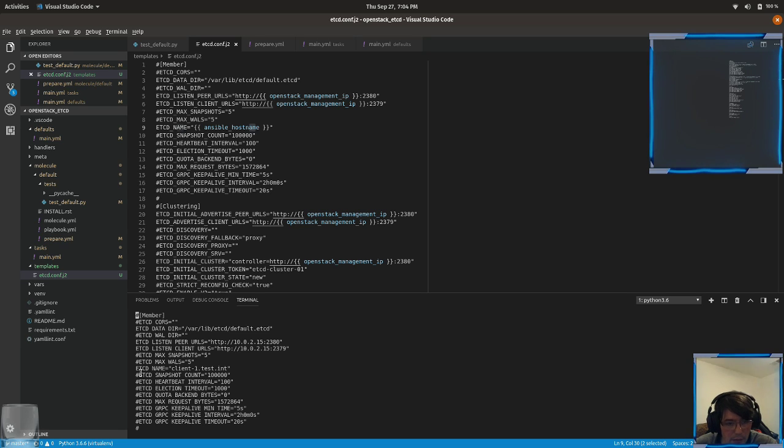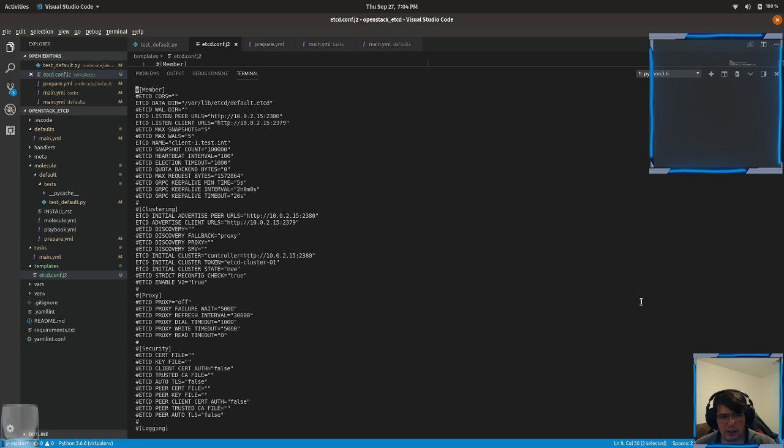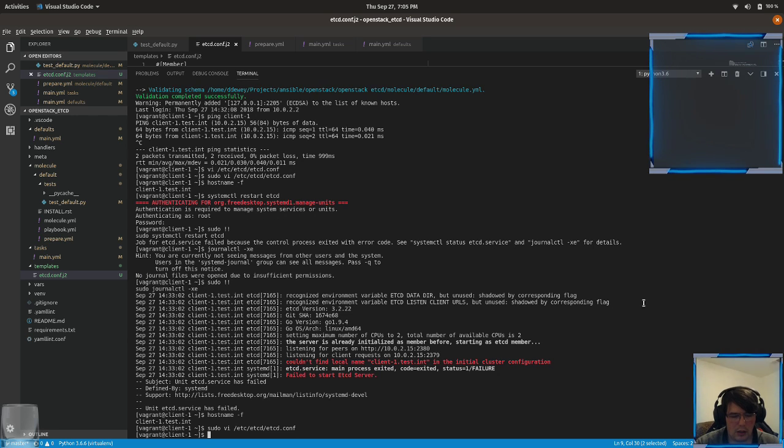And here we can see it actually did most of that. So it got up to client1. I proceeded to add in .test.int in an effort to ideally just get it to work, and it's not working. And I'm not sure why. So one thing I will do is take a look at this.